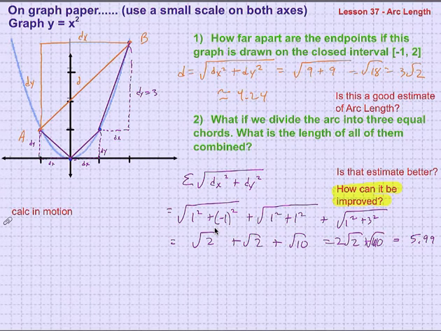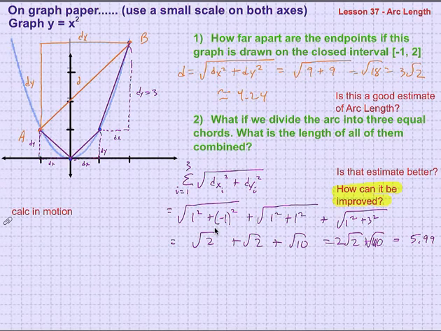The way we're going to make this even better is to do it more and more and more. Just like we did with integrals, we're just going to keep chopping that length up into smaller and smaller pieces. So instead of just taking the sum of 3 pieces, and really a better way to write this would have been the sum from my first dx and my first dy up to my third, because I happen to have 3 here.